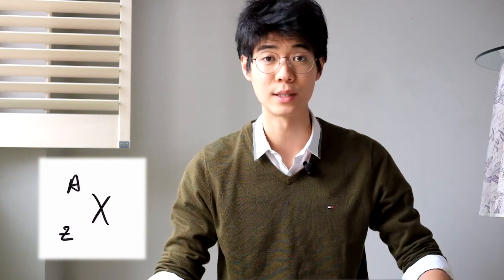Each element has a unique number of protons anyway, so the element and the number of protons are kind of telling us the same thing. For this reason, the atomic number is often omitted from atom notation. If we generalize this notation, X represents the unknown atomic symbol, A the mass number, and Z the atomic number.